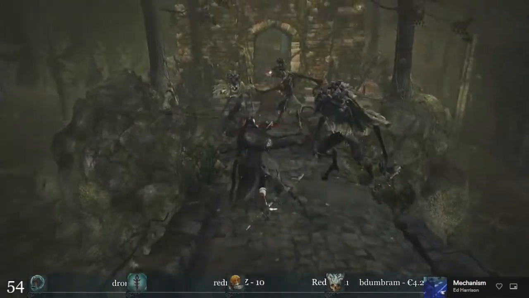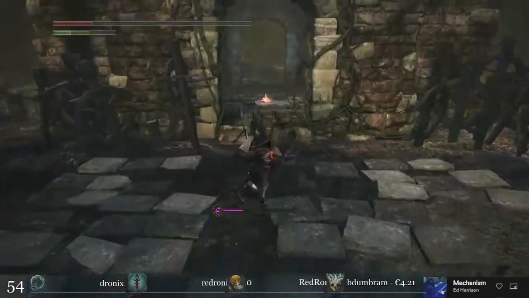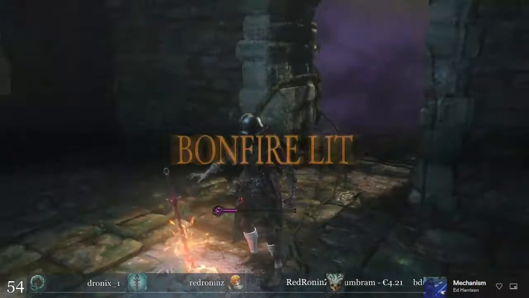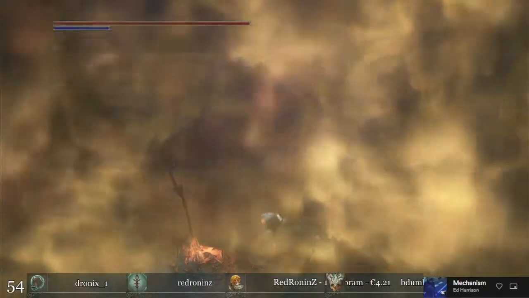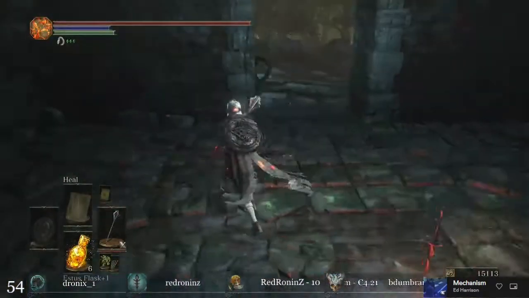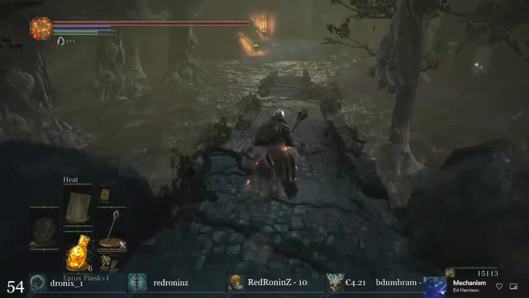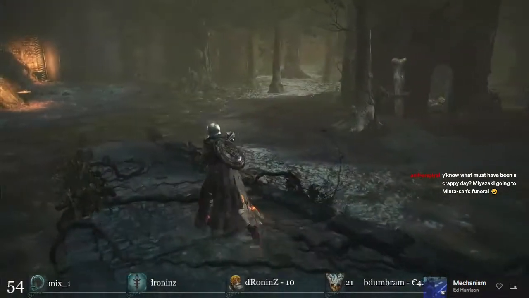Here you can run past, especially if you are low level, and leave the bonfire. I use these three enemies to farm for the Rotten Ghru Spear and the dagger, if you really want to.